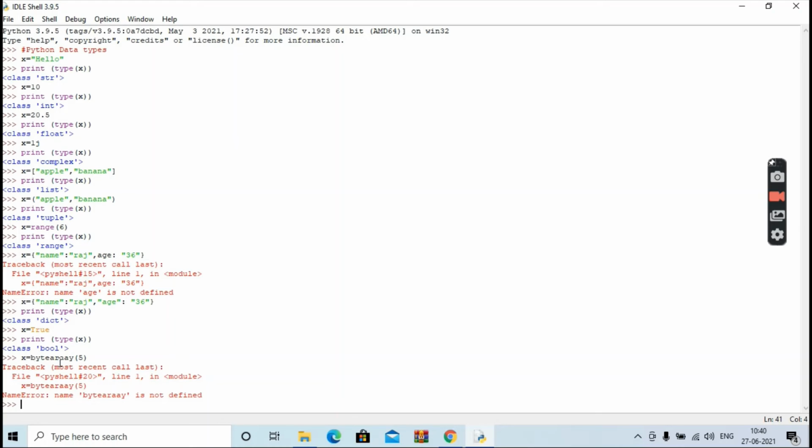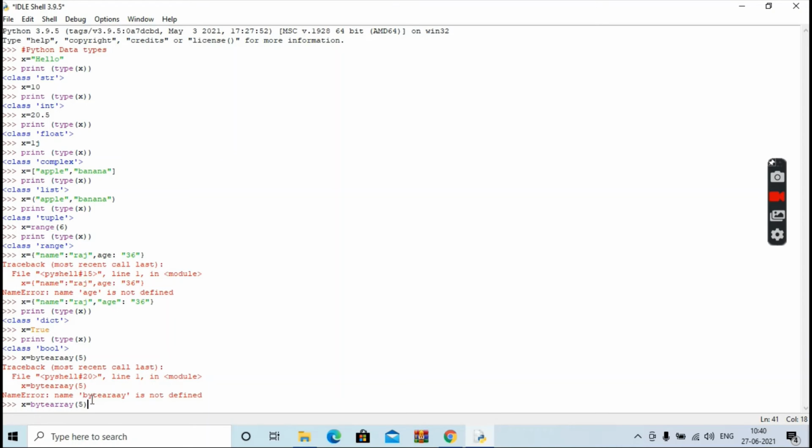Oh sorry, I have made a typo mistake. Just copy paste, and in place of this write bytearray. If bytearray is a data type, the color will change.